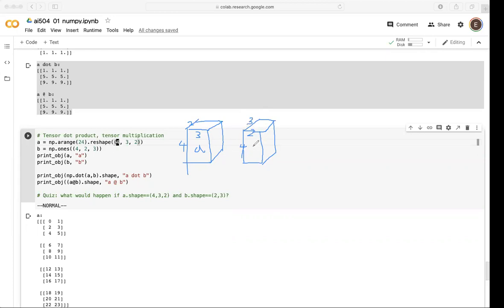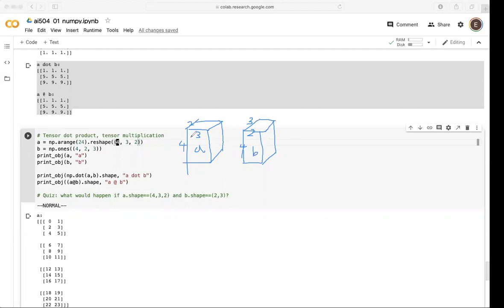And what do we want to do here? A lot of times when you're doing deep learning, the first axis is the batch axis. Because you're doing a mini batch update using stochastic gradient descent, the first axis is usually a batch. So let's say that you have a batch of 3 by 2 matrices and a batch of 2 by 3 matrices, and you want to do dot products with them independently, sample by sample, because it's a mini batch. There are 4 samples within your mini batch, and you want to do it sample by sample.